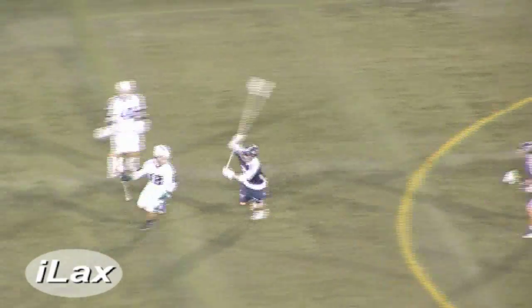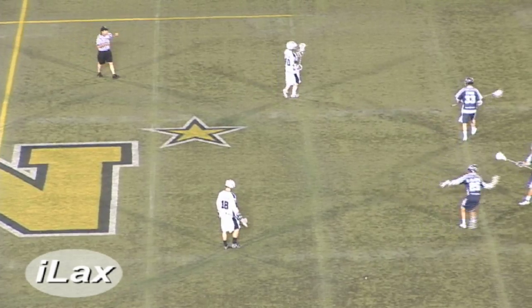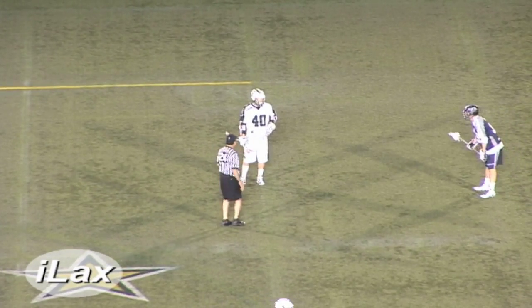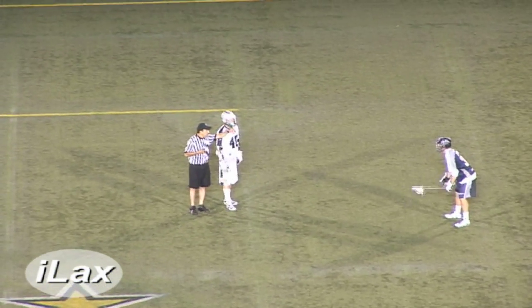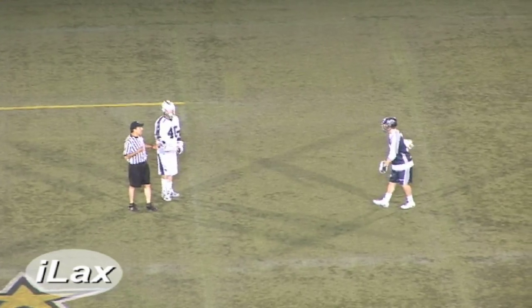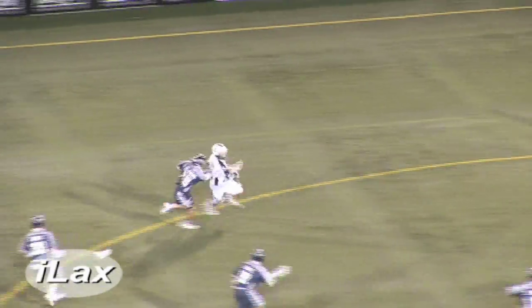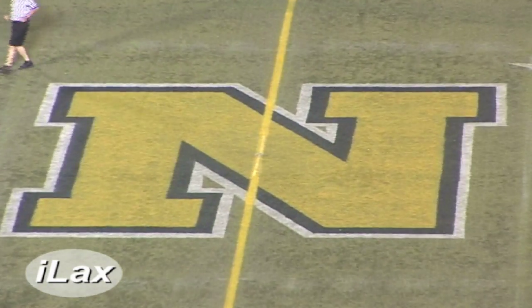Long Island coming with 14 seconds. Steven Pizer with the ball. An errant horn was blown. They will reset the shot clock and the game clock — looks like they're going to turn the shot clock off with only 8 seconds left. Kind of disrupts the flow there for the Lizards — kind of a hometown buzzer. They're going to up it to 10 seconds because of the errant horn. Lizards with the ball — 1 on 1, behind-the-back shot goes wide, follow-up shot — Bayhawks possession. They throw it downfield. At the end of three, our score is 14-7 in favor of the Chesapeake Bayhawks.